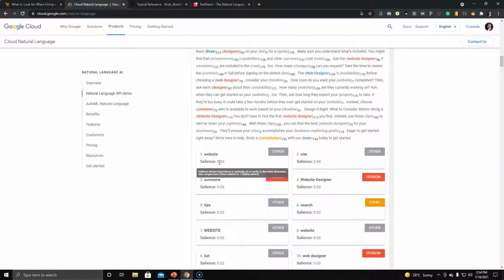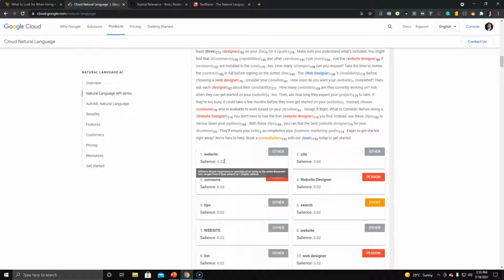So salience is a score that it gives as far as relevance. So the key entity, or what I'd like to call the top level entity here, the one that has been placed in number 1 position, is because this particular entity, website, is the most important entity as far as what Google has understood. And it has given it a salience score of 0.22. So this is hyper relevant and super important for your topical relevance.